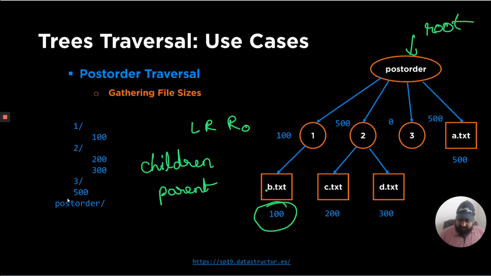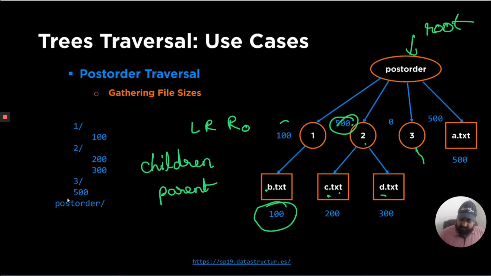So next, when it goes back up, the root is still not getting printed. It will go to the left, and further to the left. Now it will calculate the left and right sum, which is 500, and return it back to its parent. So you can print the size of a folder. Similarly, this has no children, so no file sizes, so it's typically 0. And then a.txt has one value, which is just 500, which is going to be returned back.